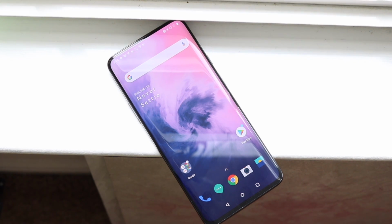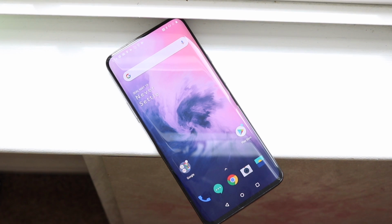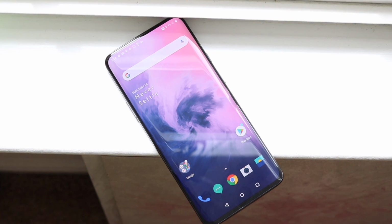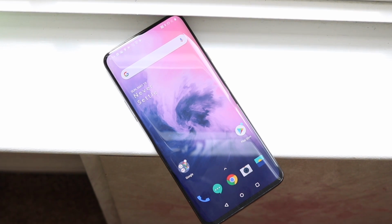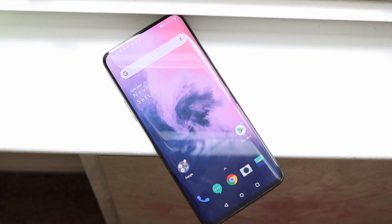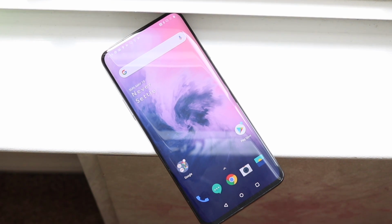It's very basic. Of course, there are really cool features with it, but OxygenOS is just like CyanogenOS, what it was back in the day, which is now LineageOS. But I love CyanogenMod and I love OxygenOS too. And I love OnePlus for still sticking to their roots and kind of promising those software updates. It's like stock Android with better features, but in terms of software support, the OnePlus 7 Pro will definitely not last as long as the iPhone 11 in stock software support, but there are also custom ROMs you can get for the OnePlus 7 Pro as well.